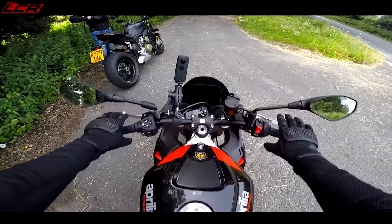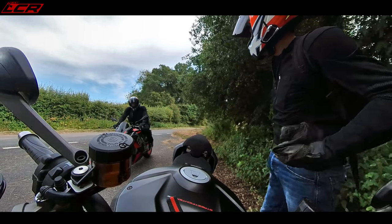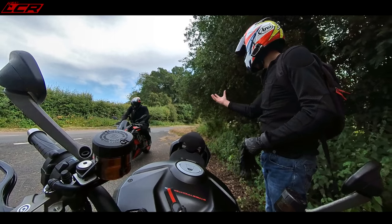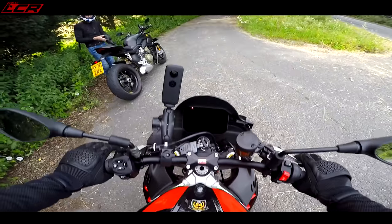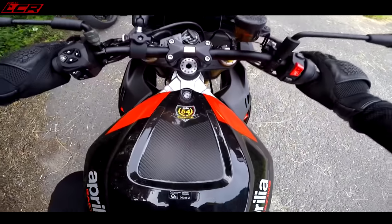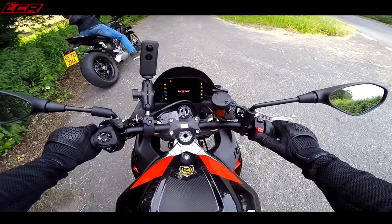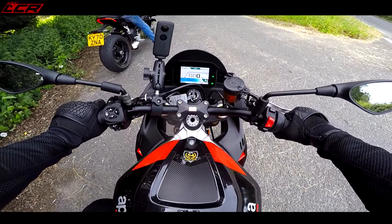Swapping over, it's a very different riding position, isn't it? Really is, isn't it? The seat's horizontal, isn't it? The pegs are higher, maybe? The pegs are up a little bit more, aren't they? And the whole riding position is taller, you're higher, and the bars are more forward than on this, aren't they? Your bum's in the air a bit more than that, and you're sort of coming down on the bars. It's more of a sporty position. I think this position puts more weight over the front wheel as well, which probably helps with handling.